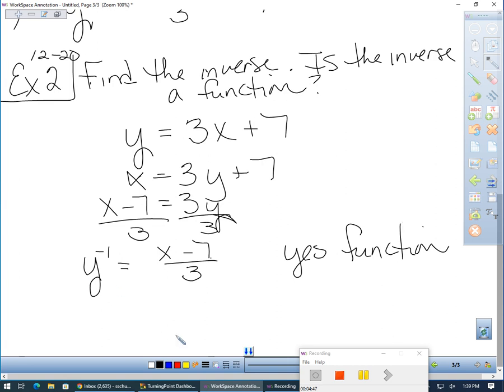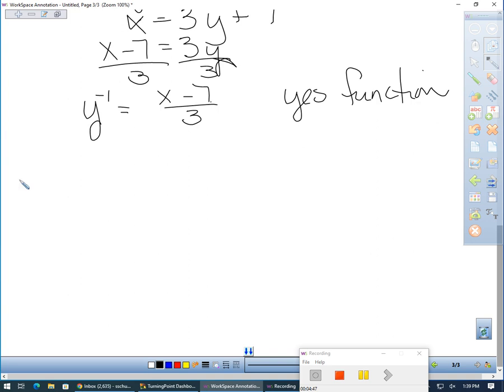Okay. I'm going to go to example 3, Devin. Wait, we were going to start? No. What would not be a function? I'm so glad you asked. That's perfect. All right, example number 3.